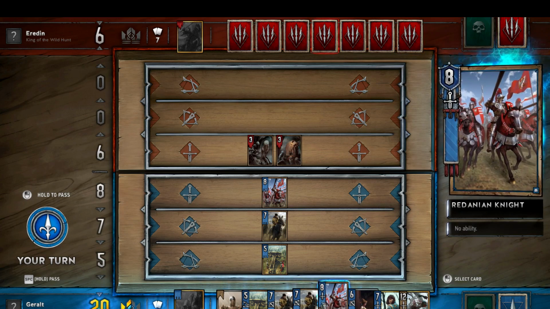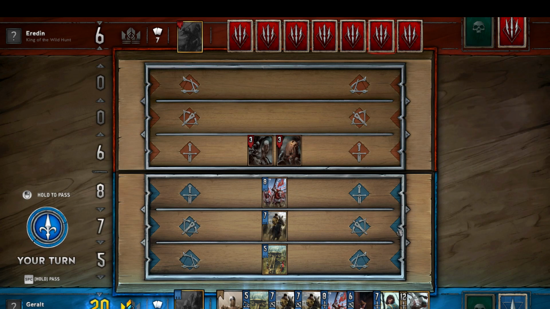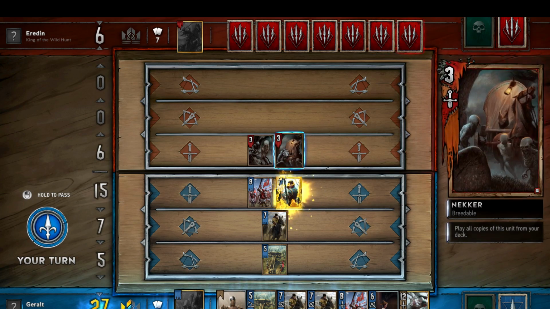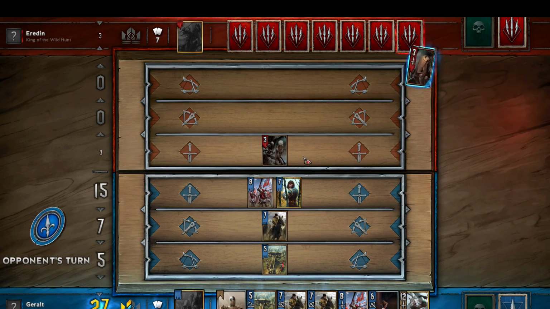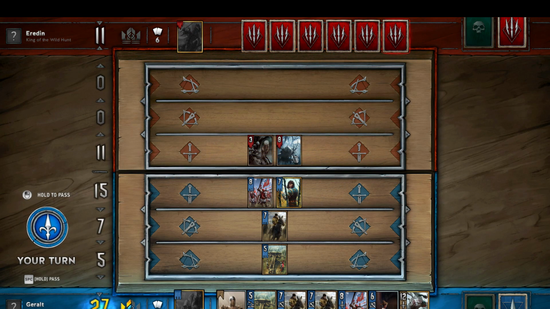Well, I'm a little bit nervous that I have the most powerful card on the battlefield. If he plays a Scorch, it's gone. So let's throw this up here. Oh, Vernon Roche, remove 5 strength from any opposing unit. See you later, bye! Okay, now we both have an 8.